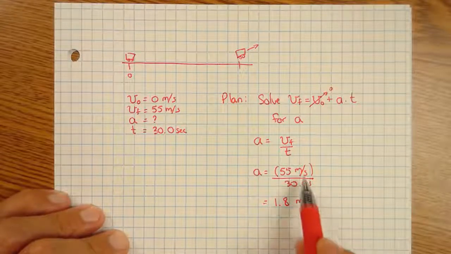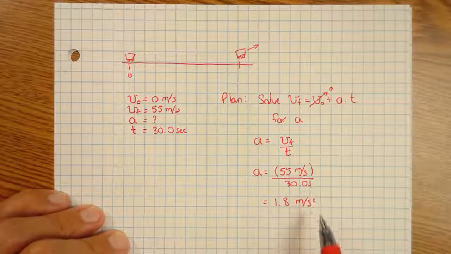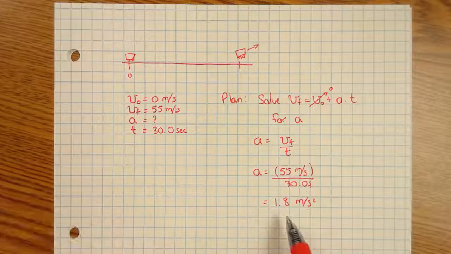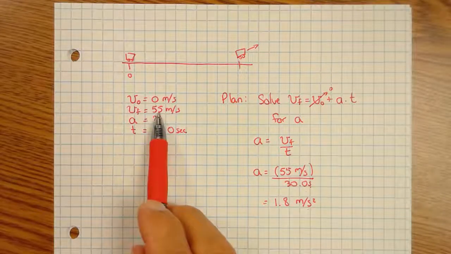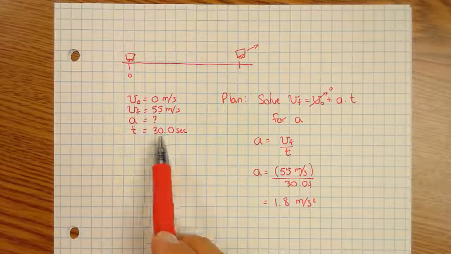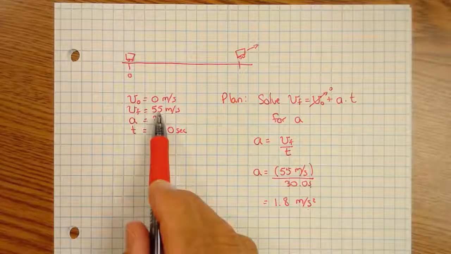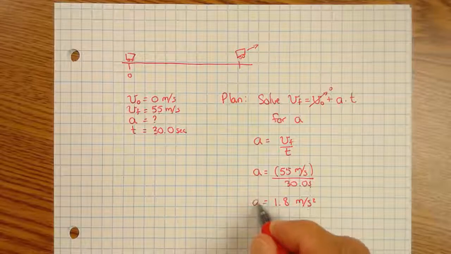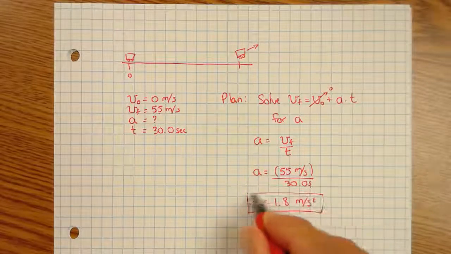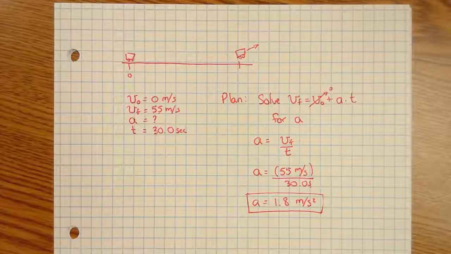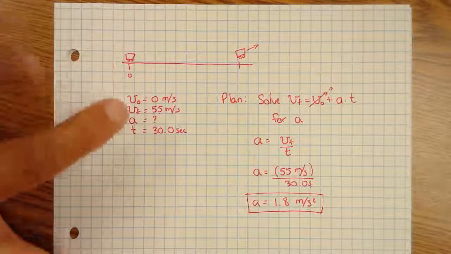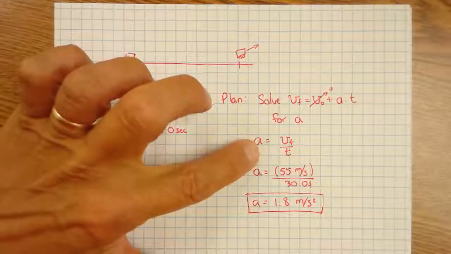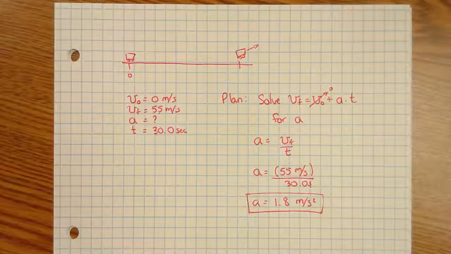Does it have the right units? We have meters per second squared, which is the unit of acceleration. That's right. And lastly, are the significant figures right? We had 2 significant figures here. We had 3 significant figures here, so our answer can only have 2 because that's the weak link there. So there we go. We found a complete solution for this problem. Okay? So you can look online for the problem-solving solution format. These 5 steps: diagram, variable list, plan, algebraic solution, numerical solution.